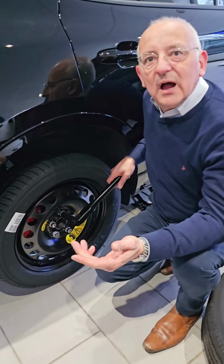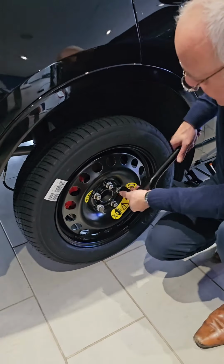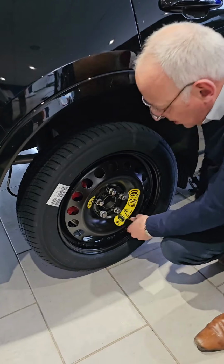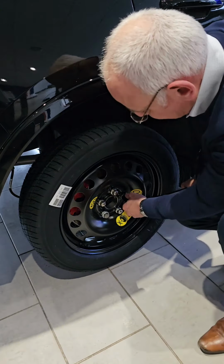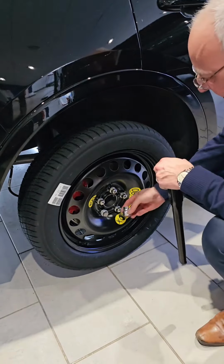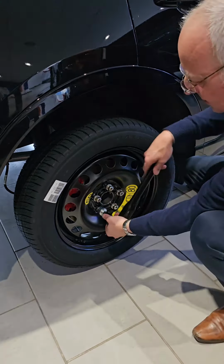So now the weight of the car is on the wheel and we can tighten the wheel bolts. I tend to do opposite ones. So you do that one, that one, that one, that one. Then last but not least, making sure you've got the wheel device on there.